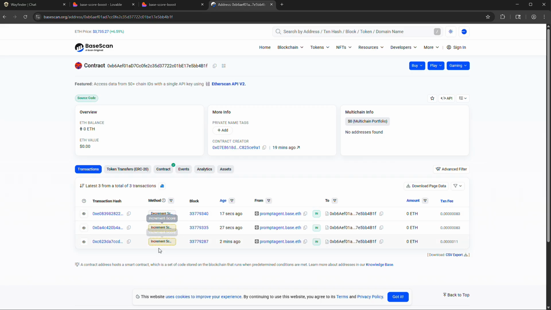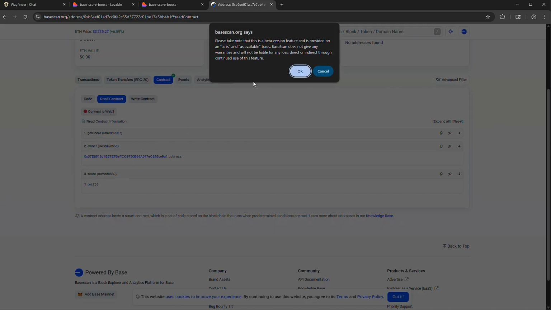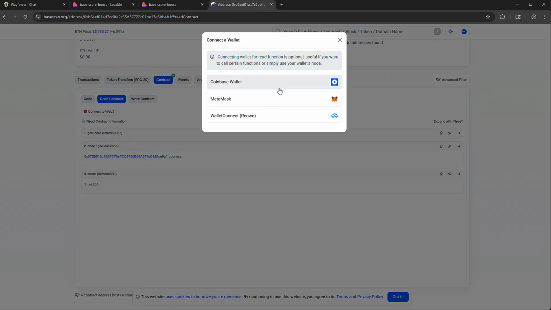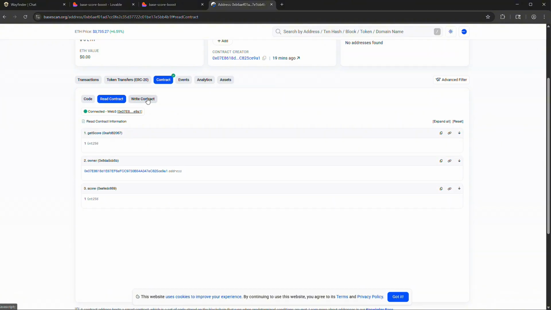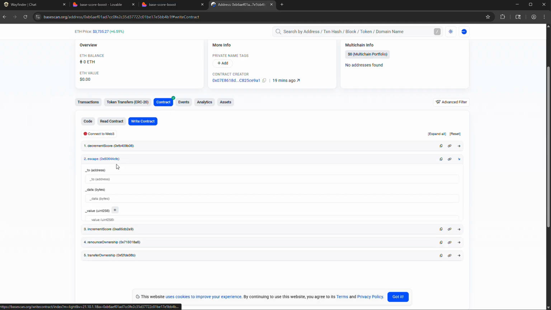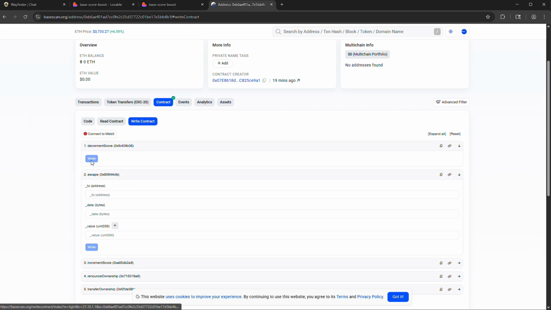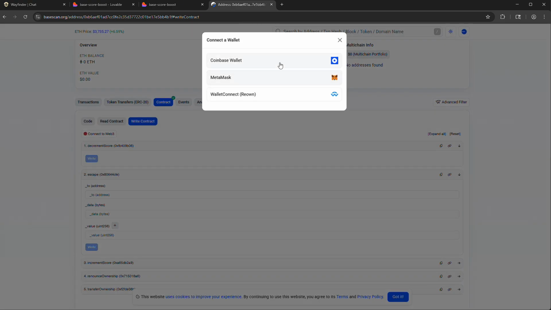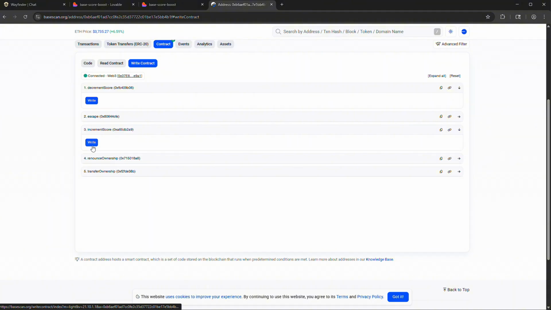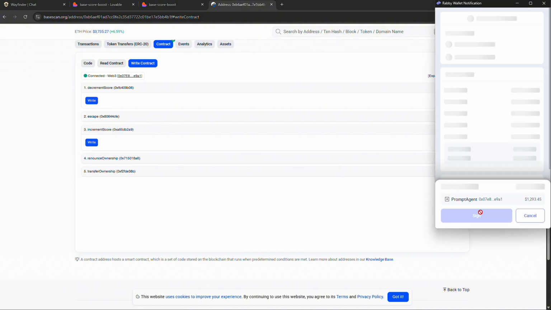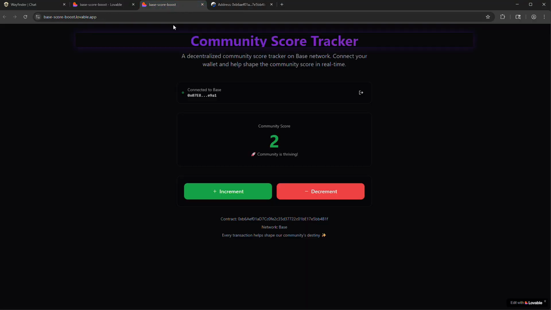And I see my methods being called. And go connect and see what the current score is, which is 1. Connect with my wallet. And I can go to the right functions of the contract and interact with them directly here. I'm going to go ahead and increment the score. And when I go back to the web page, it should automatically be set to 2, which it is.